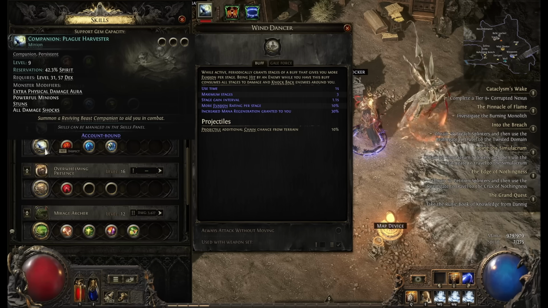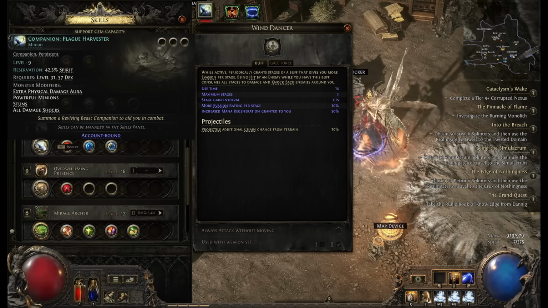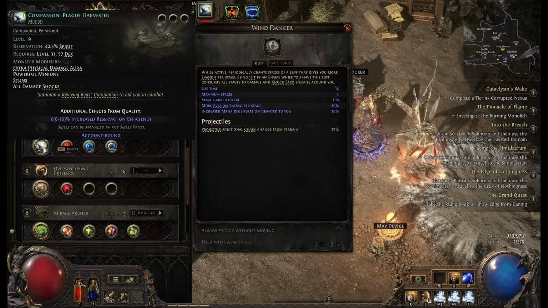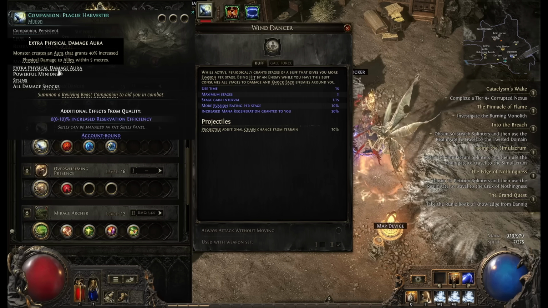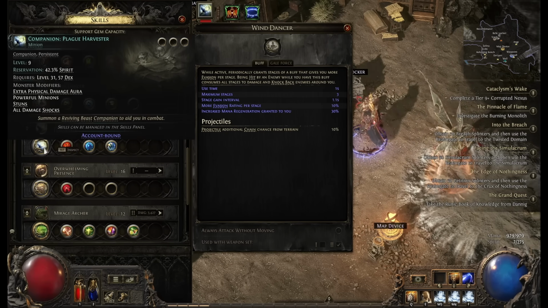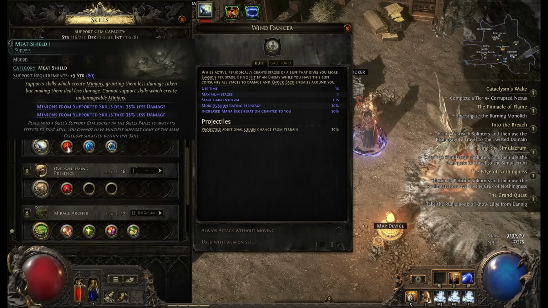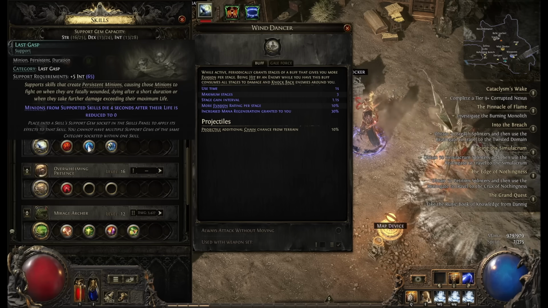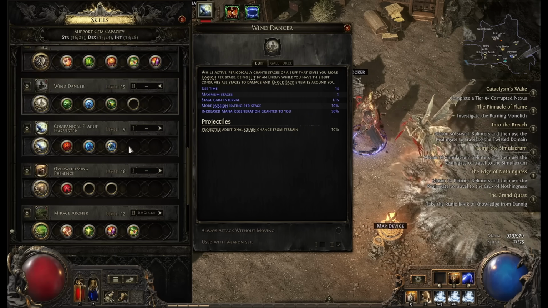And then we have a Companion. Now, the Companion, before, it gave its aura, but that thing was fixed. Right now, I'm still running this Companion because it shocks. It has an extra physical damage aura. I might consider running his aura, Minions Companion, if I decide that I want more speed. For your companion, just run Meat Shield, Last Gasp, and Elemental Armies, just so that the companion can survive.